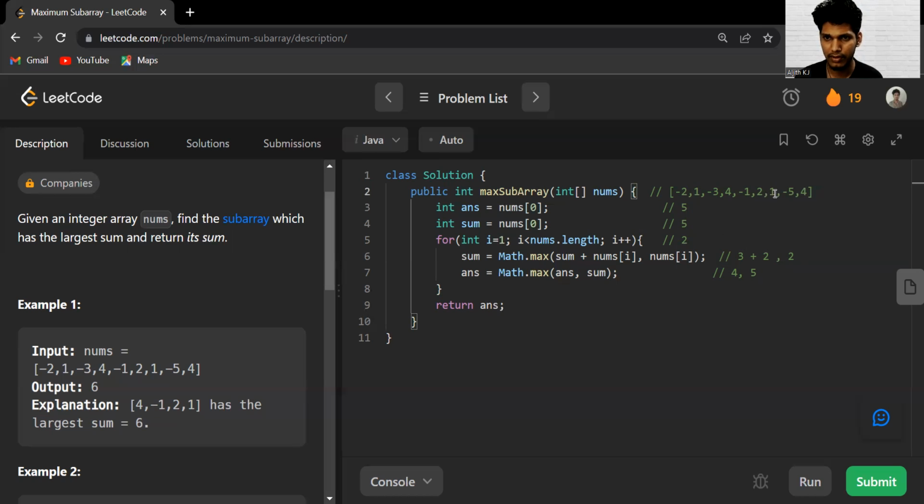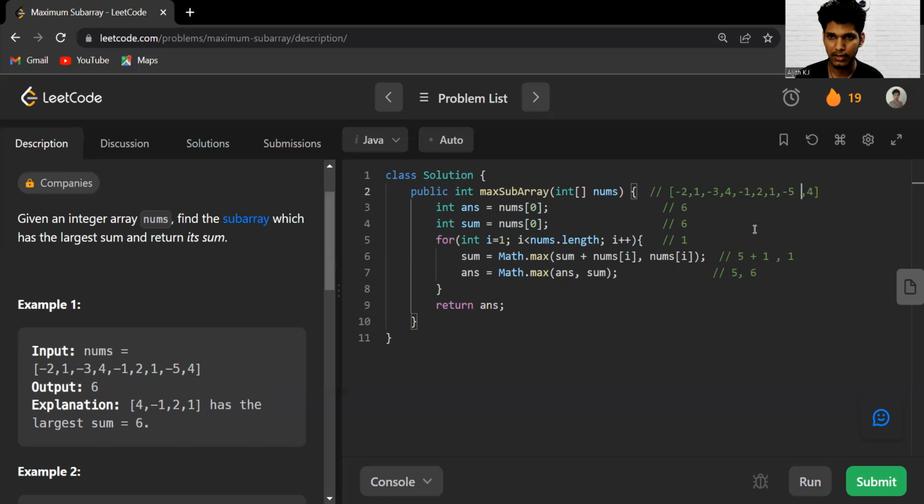The iteration continues, and the next current element is 1, with current sum 5. 5 plus 1, or 1, which one is greater? 6, right? So we will update sum to 6. Currently our answer is 5 and our sum is 6. Which one is greater? 6, so we will update 6 here.